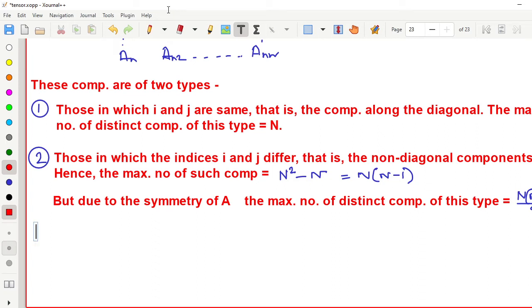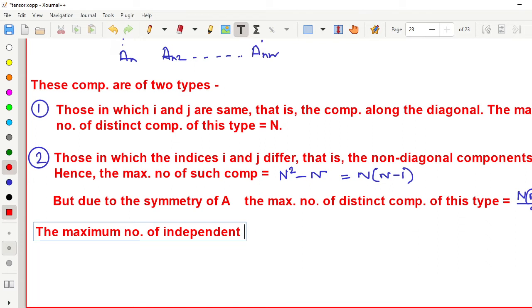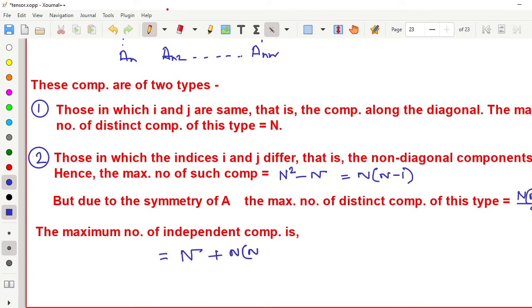So the maximum number of independent components is how many? So independent component কয়টা আছে? How many independent components are there? So এই যে n number of components, those who are in the diagonal, ওগুলো independent। আর কারা independent আছে? এই তোমার নন ডায়াগোনালে কতগুলো কম্পোনেন্ট আছে? দেয়ার আর নন ডায়াগোনাল, there are n(n minus 1) components, but independent is how many?